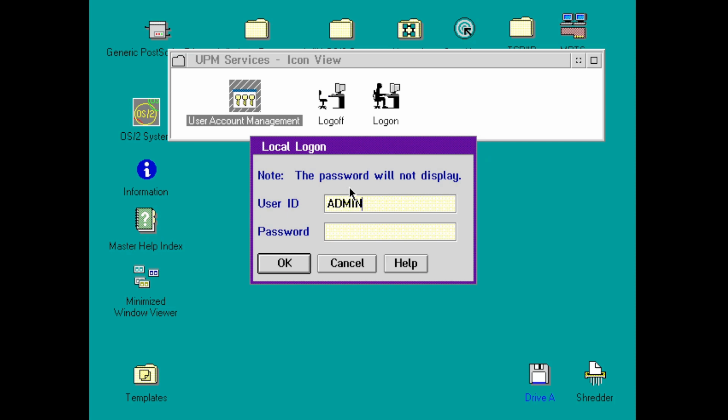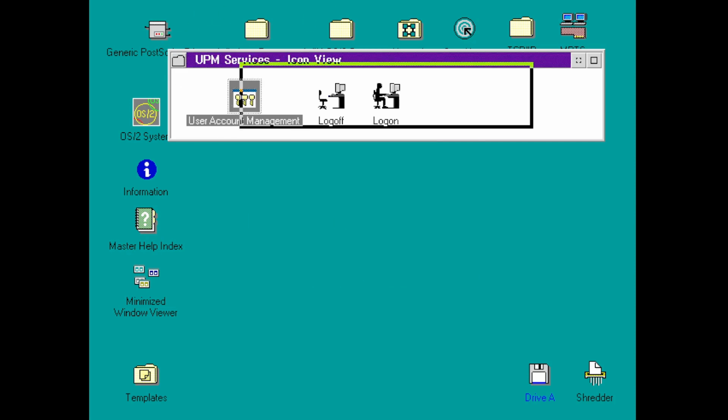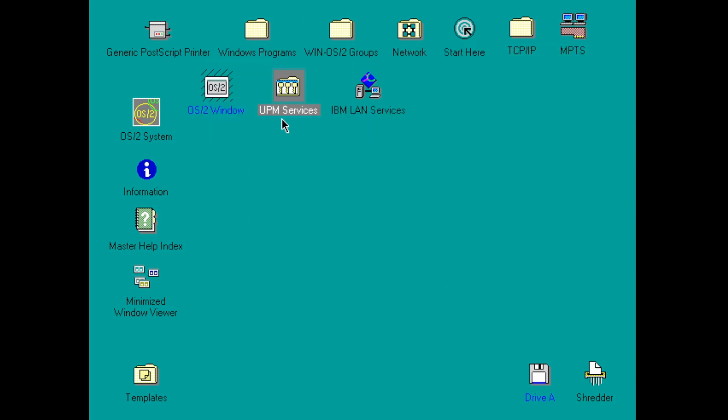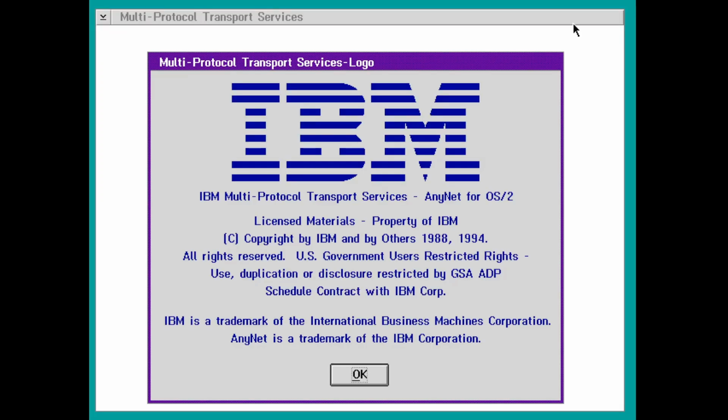Now, okay, this is clearly a single user system, because when I booted up, it just threw me right onto the desktop. Not much was checked in terms of logon, and this is the DOS and Windows 3.1 style logon, or maybe even Windows 9X. If you have a Windows 9X system, 95, 98, and ME, and you boot it up and get a password prompt, and you don't know what the password is, just hit cancel or escape. That's a network logon password.